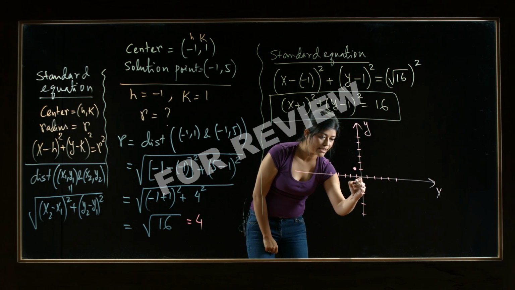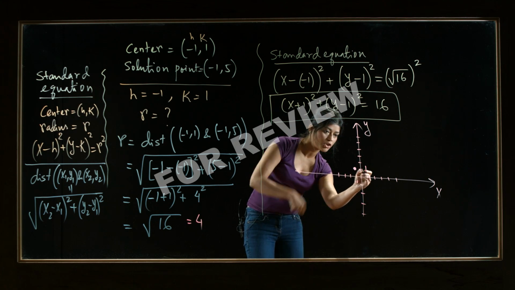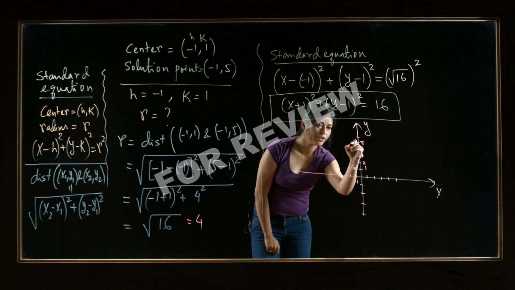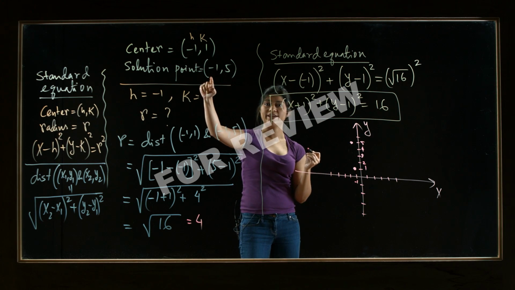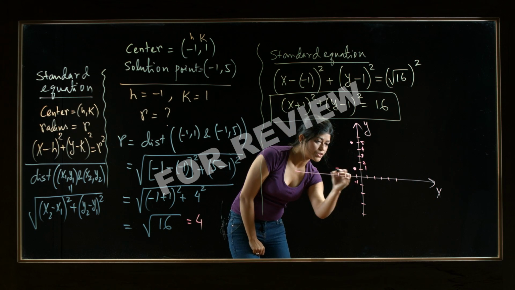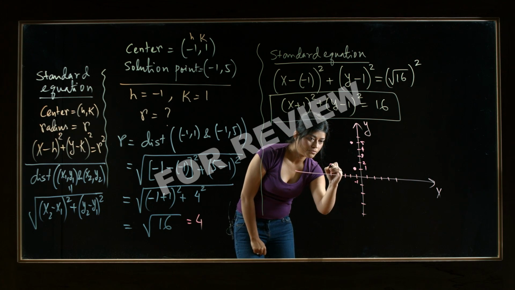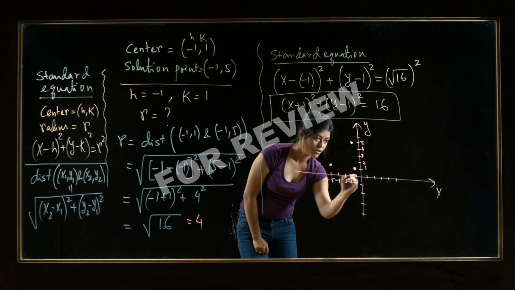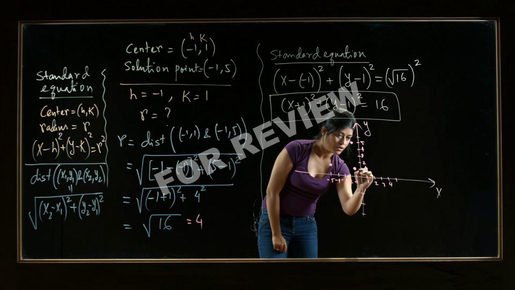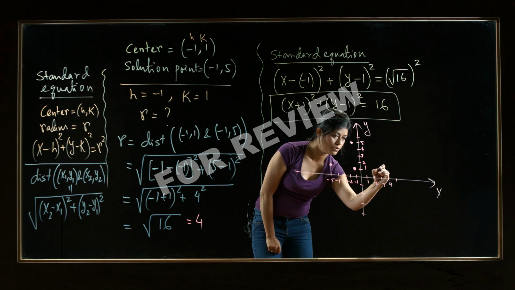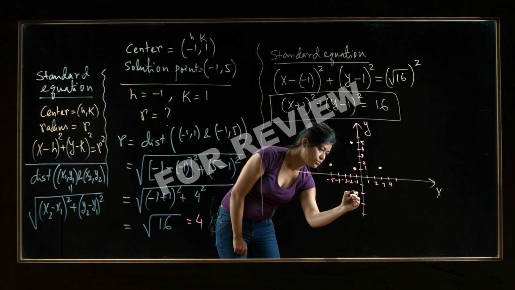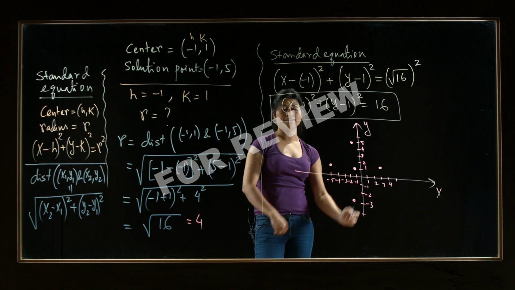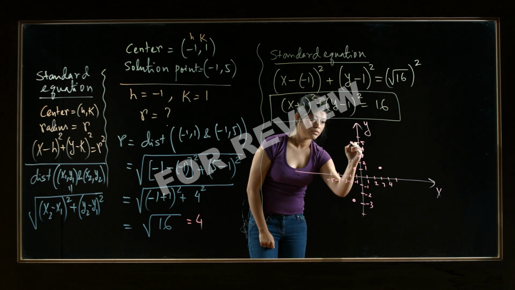Okay, so this is -1 and 1, right? So 4 units on the top will be 2, 3, 4, 5. So here is a point that should be on the circle, and that's exactly the point given, right? The -1, comma 5. Okay, 4 units to the left is 3, 4 right here. 4 units to the right will be 1, 2, 3, 4, and bottom 1, 2, 3, 4. So those are the 4 points, and you have to try to draw the circle, fill the gap.